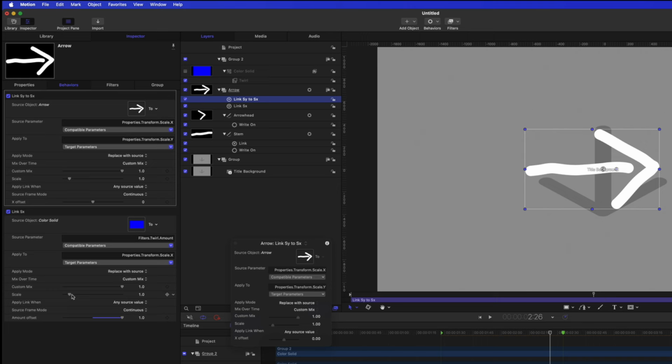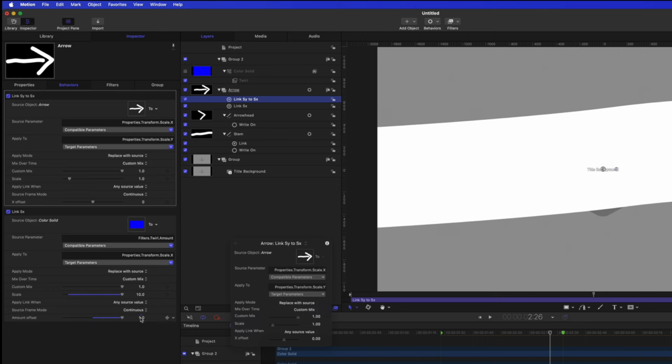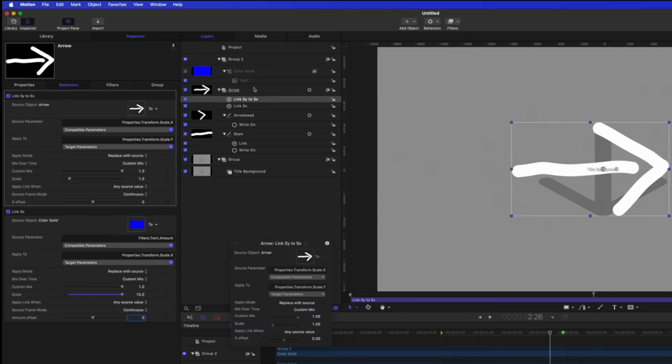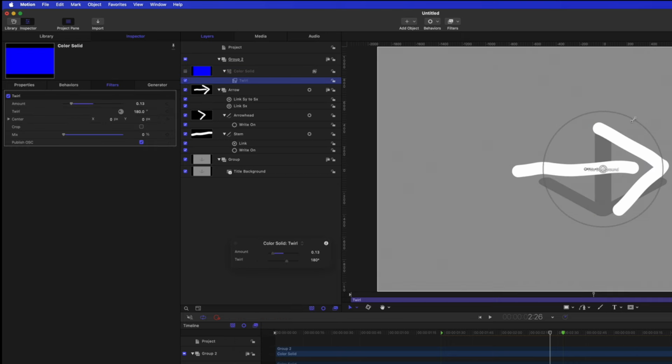What scale means here is when you make a change to the original parameter, how much this will change by. And you can kind of go back and forth with this. I found the best result I got for this was to crank this up to about 10 and then move the amount offset back to 0. If I do that and go back and select the twirl again, we can see we now get a better relationship between the size of that diameter of that circle and the arrow itself.